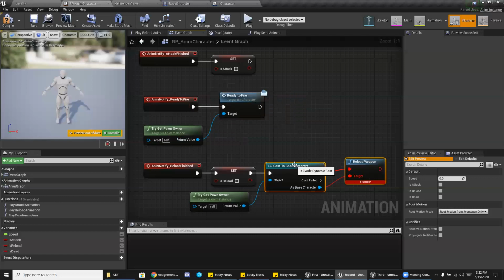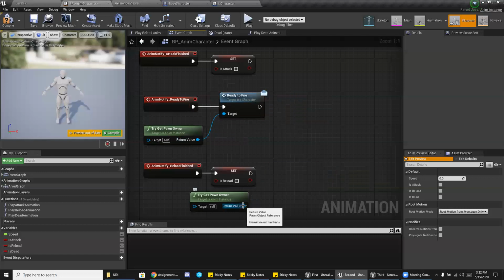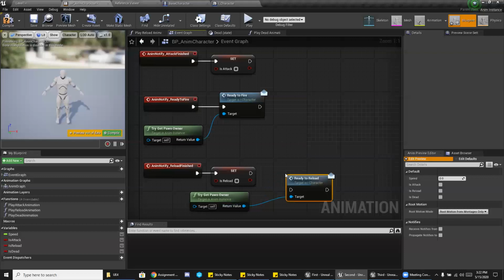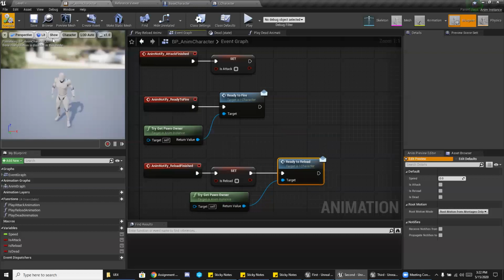And this one is the ready to reload. So now, if we compile this, compiled all right.